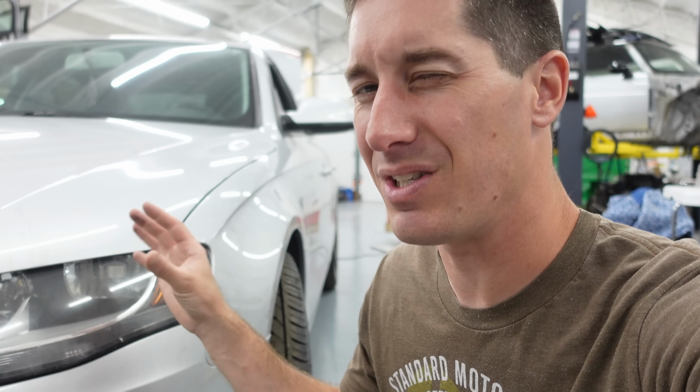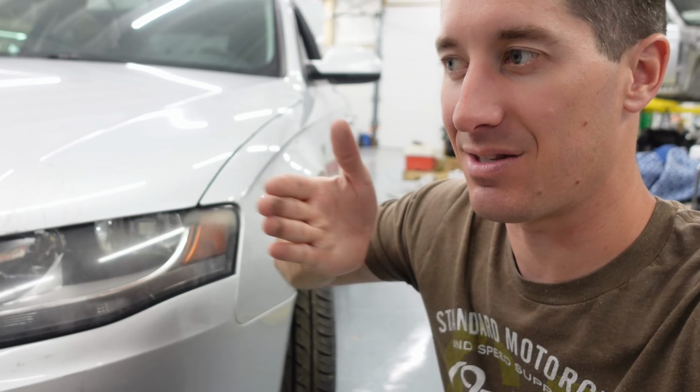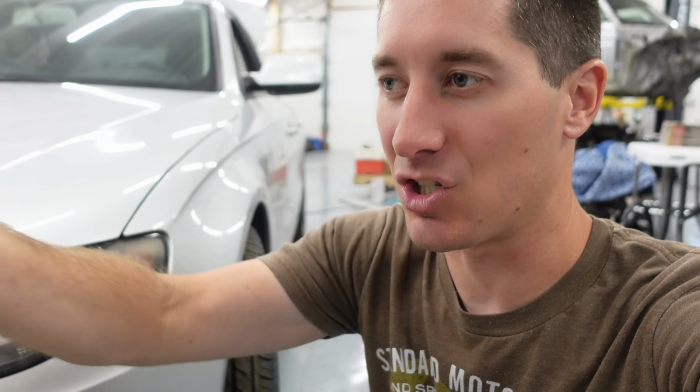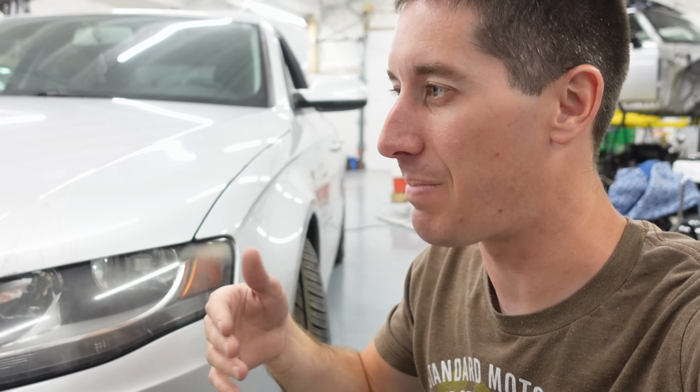I do know these are really strange. If you have the Quattro version, the power comes out of the engine into the transmission and then back forward into the diff, and then there's like a side shaft like this. I was looking at the transmissions, and there's a shaft coming out of the front that runs alongside the transmission back to the back to power the rear wheels. Really crazy how they built that system. And apparently if you have a right-hand drive version, it ruins the whole cabin because the pedals don't fit correctly. So Audi does some weird things every once in a while, but I'm sure they've fixed that by now.